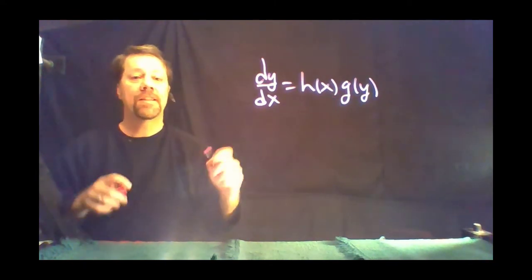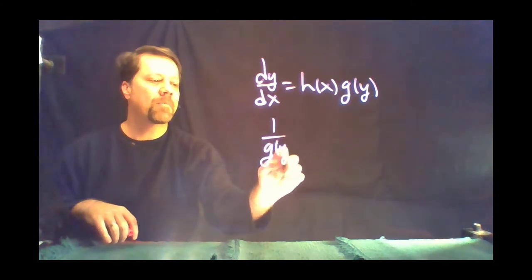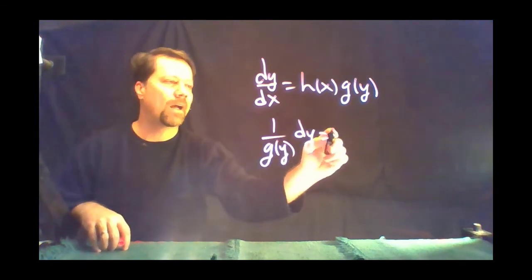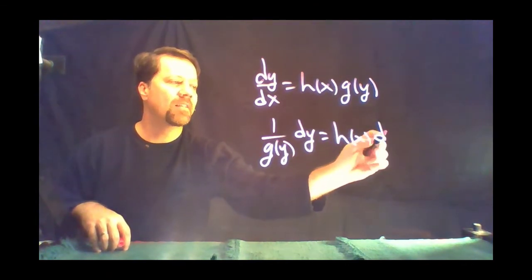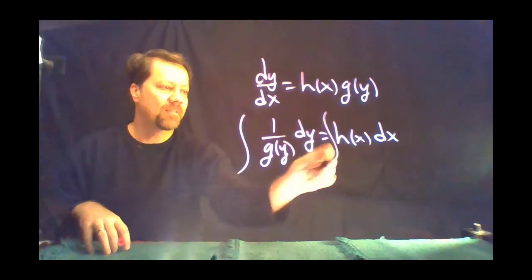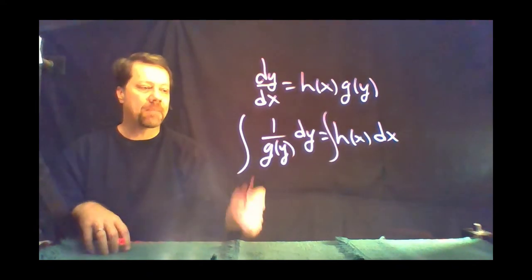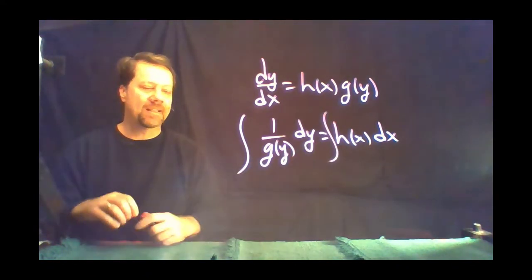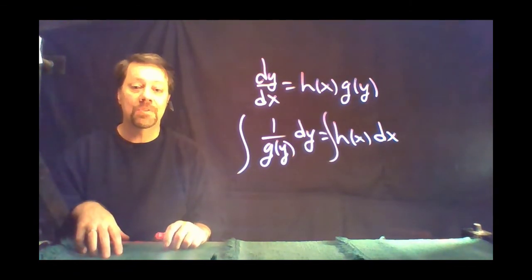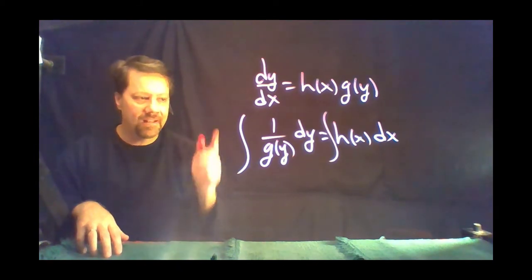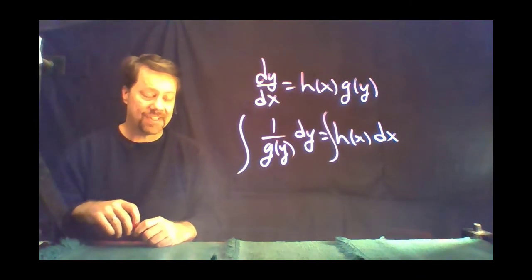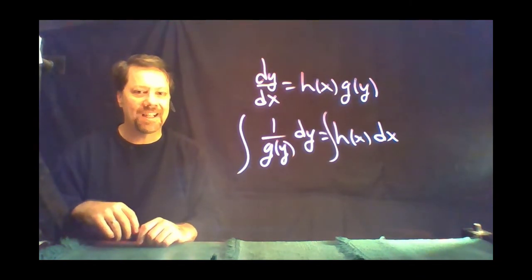then I can rewrite this by putting the y's on the left multiplied by a dy and the x's on the right multiplied by a dx. This allows me to integrate both sides, and then I'll find some function of y on the left equaling some function of x on the right, and that gives me a complete solution to separable differential equations. The only impediment is that you have to know how to integrate each side. So you have to be sharp on your techniques of integration.